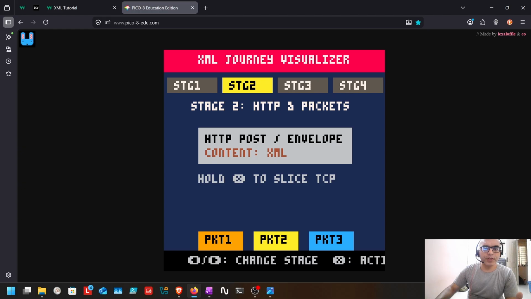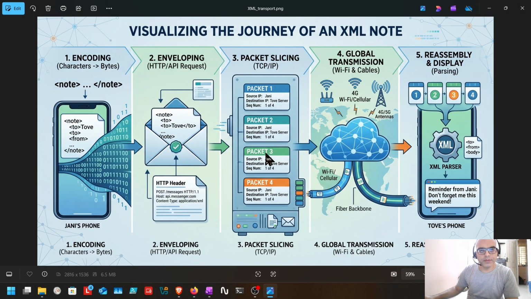Here, if you see, it will have the sequence as packet 1, packet 2, packet 3, and so on. These packets will be handed down to the device hardware. So it can be the Wi-Fi. The zeros and ones will now be converted into radio waves, and beamed to the local router or the cell tower here.